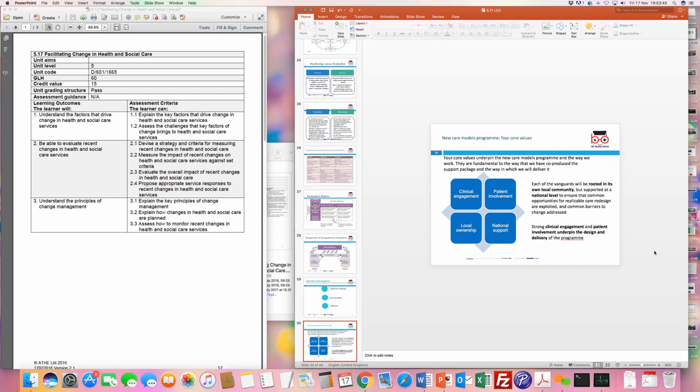Now, these are a couple of slides which I've taken from the NHS 5-year review, which was presented, I think, in 2014. And there are some references that I put towards the end of the slide. They talk about the 4 core values on which the NHS is going to be looking at providing these services. They look at clinical engagement, which is procedures happening within the hospital. After the procedures happen, they look at patient care or patient involvement, which is to do with once the procedure has taken place.